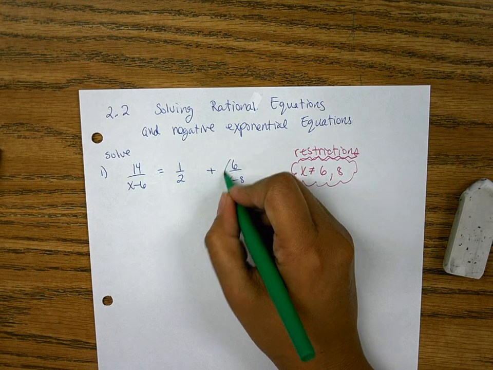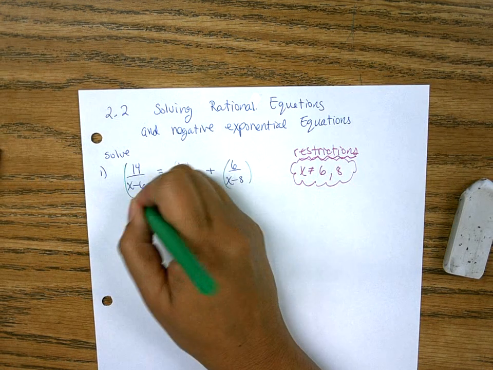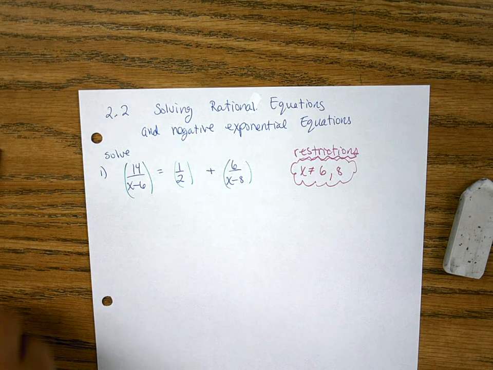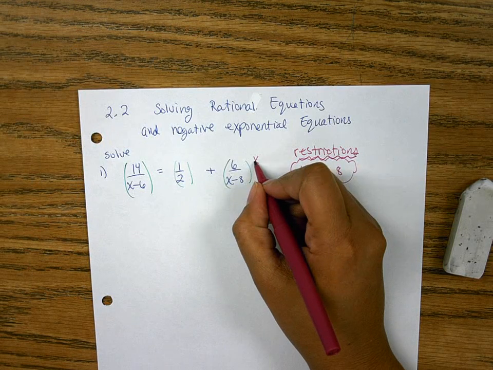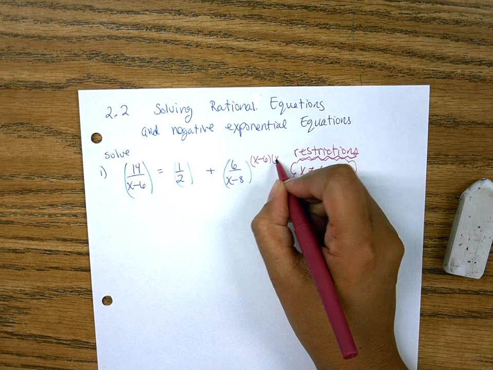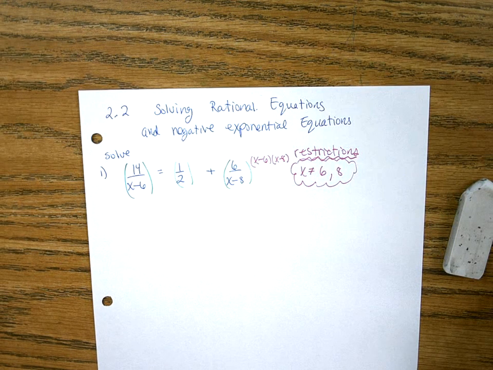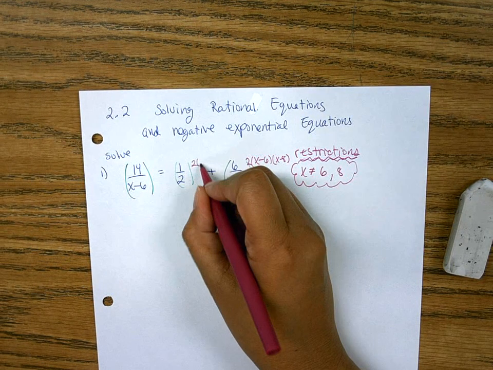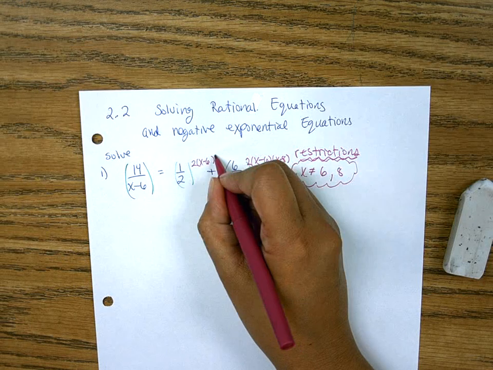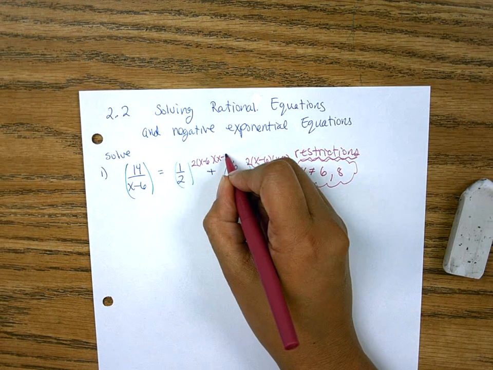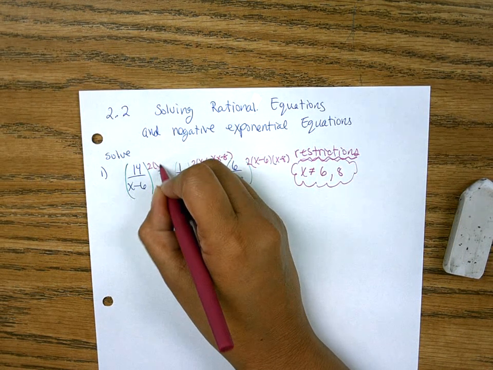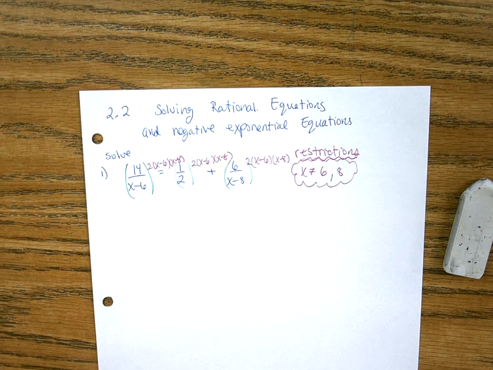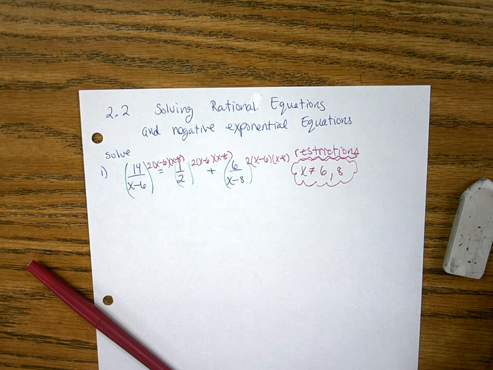Okay, so we clear, just like we would a complex fraction because there's an equal sign, we clear everything by multiplying by the common denominator. Now, a common mistake kids make is they'll say, oh, my denominator is x minus 6, x minus 8, which is part of it, but they've forgotten the 2. The 2 is there as well. 2, x minus 6, x minus 8, 2, x minus 6, x minus 8.